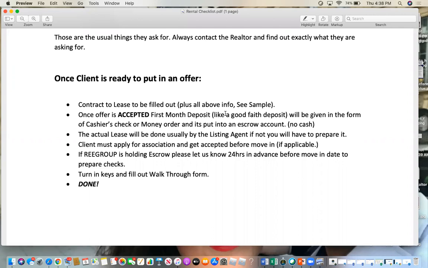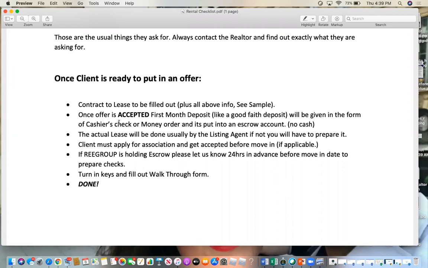The escrow letter states the name of the client, whoever is providing the money, and also whoever is on the contract to lease and will be on the lease agreement. It states the property that they're renting and the amount. That letter is to be provided to the listing agent, letting them know that we have in fact received the escrow deposit and we have it on our end.